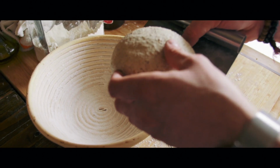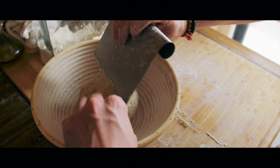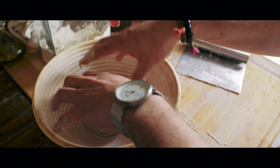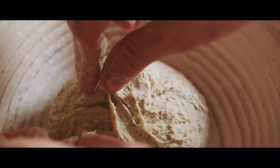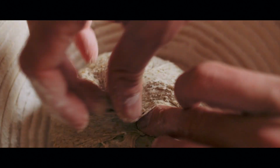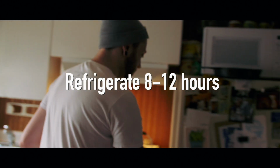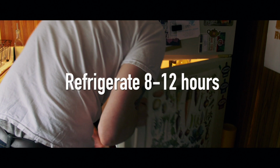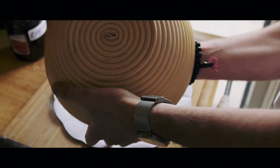Then we're going to take the side, that nice skin that we formed, we're going to put that down right in the middle of the banneton. Then at the end, I like to give it just a little bit of a facelift. Really help keep that outer skin taut. Now this will go into the fridge for about 8 hours, up to 12. And that really gives it a chance to develop a lot of flavor without it overproofing.